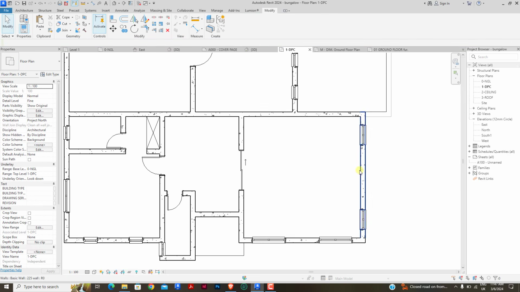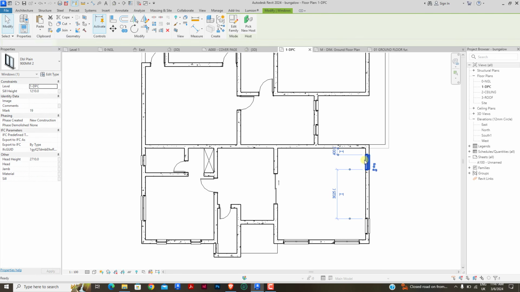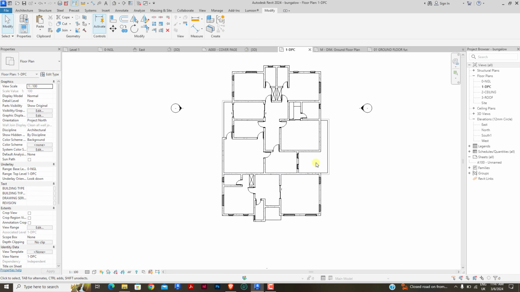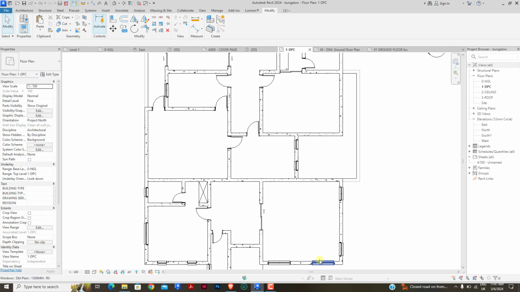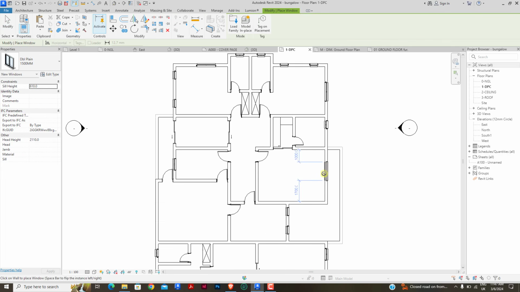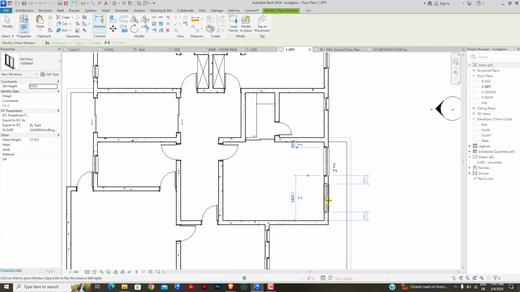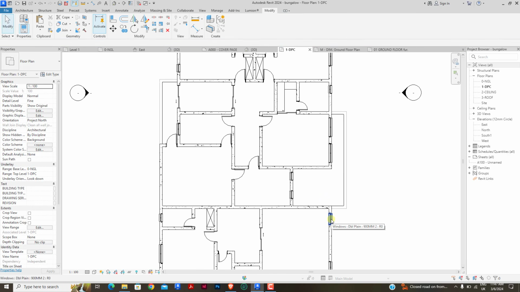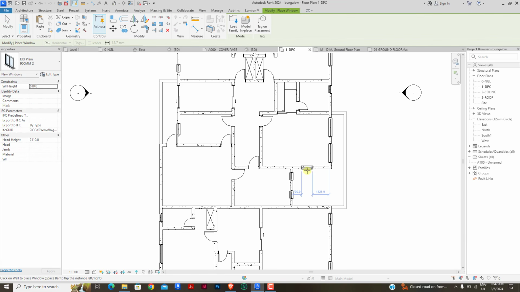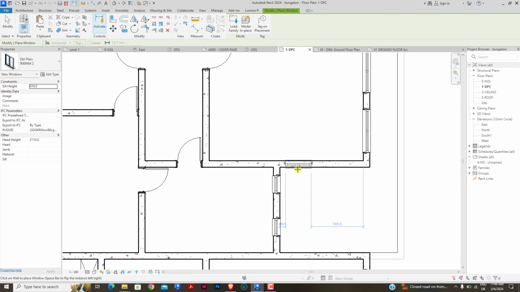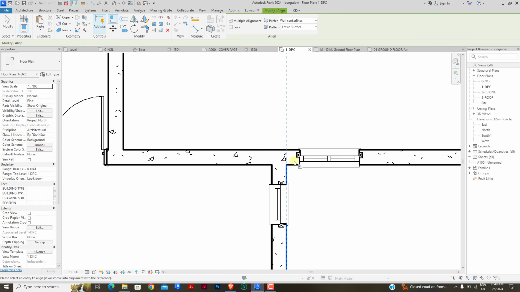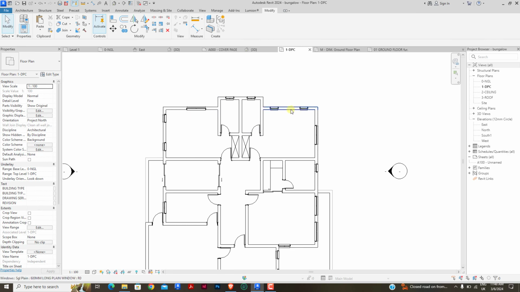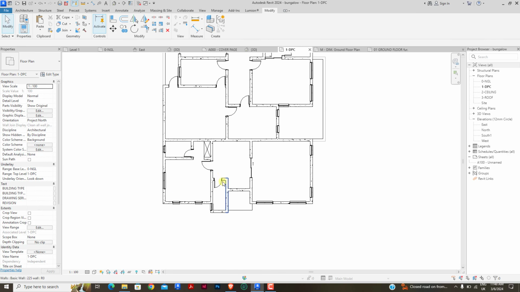Perfect. Then we have this CS. 1.5 window. CS. Place one here. Place another one here. Okay. Then this 900 window CS. We'll place one here. Okay. Let's make it lap with the wall. Good. So we can have cross ventilation at this point, cross ventilation in all the rooms, which is good.